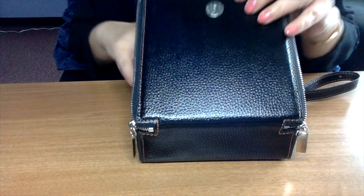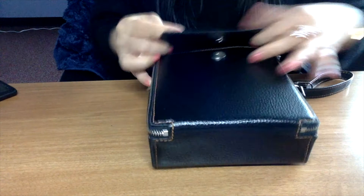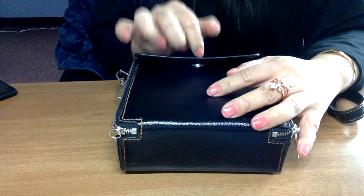I got my traveler set in here and I tried to put it in — it totally fits. You just put it in and close it without any problem at all. And I even tried to put my phone in there, but I had to take the brushes out first.